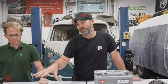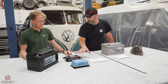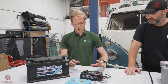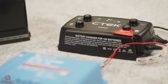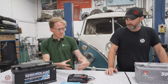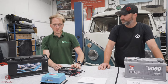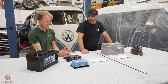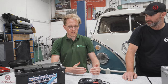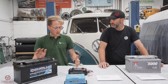We've covered where you'd use a battery to battery charger, but not yet what it is. It's the equivalent of a mains battery charger — a mains-to-battery charger — but instead of taking power from a 240 volt plug, it takes it from a battery. It accepts anywhere between 9 and 15 volts in but outputs a regulated 14.4 volts, which is why it's so useful with smart alternators that have differing voltages. Like a relay, it separates your batteries when you stop, so there's no draining the van battery through the leisure battery.